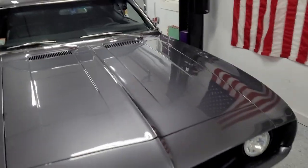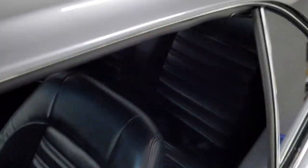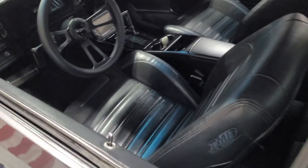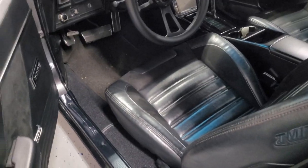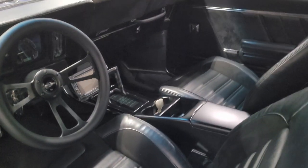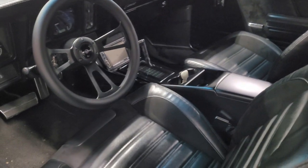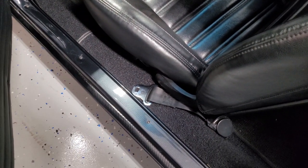So yeah, there's a general overview of the car. Like I said, really nice body, super straight, clean. The interior is the same deal. This is a lot of money put into this car. It's got a full TMI interior, door panels, seats, dash pad, custom center console, rear seats, double-din stereo, Dakota Digital gauges. Brand new headliner, four Kicker speakers in the back, speakers in the kick panels down there, carbon fiber door sills.